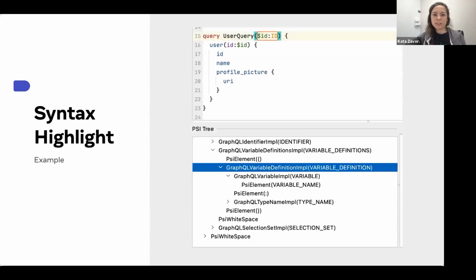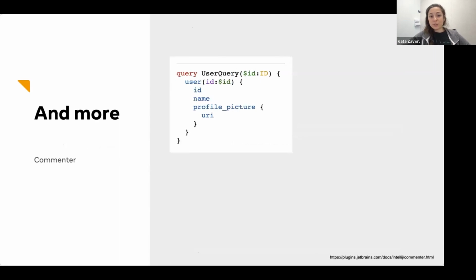Okay, at this point, we have syntax highlight and navigation. That was quite a lot of work to do. What else does Android Studio suggest to empower developers when using our custom language? Additional features are implemented mostly via extension points as well. And literally everything that you use in Android Studio is custom support.